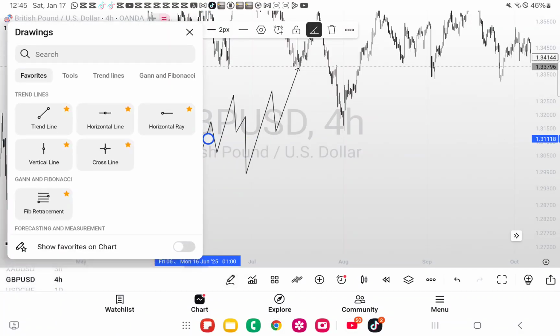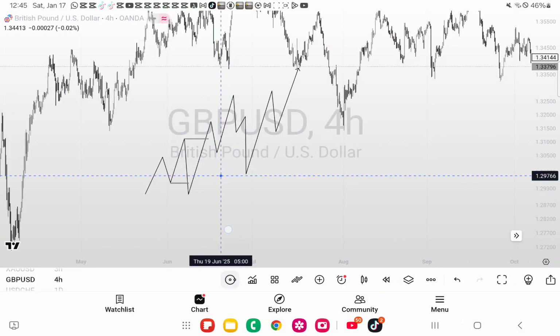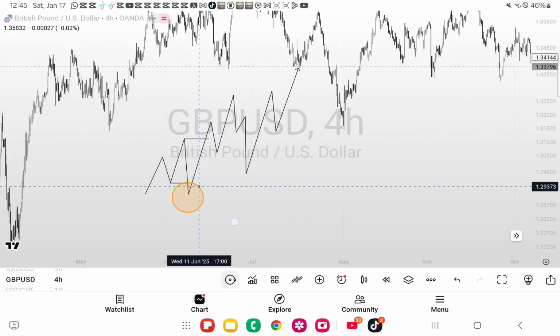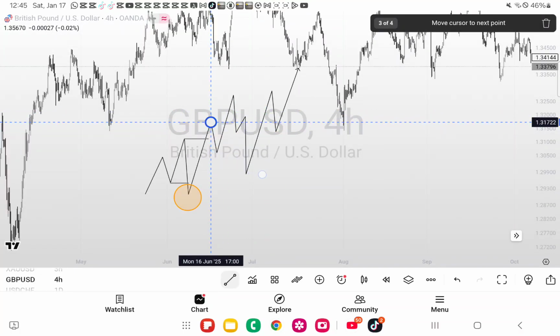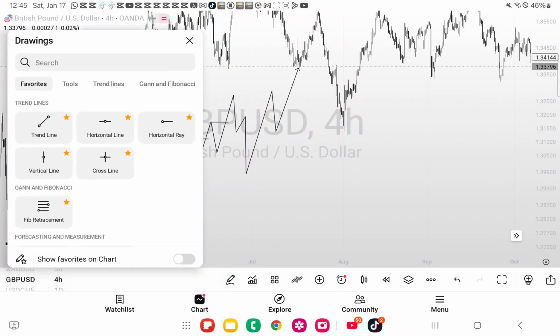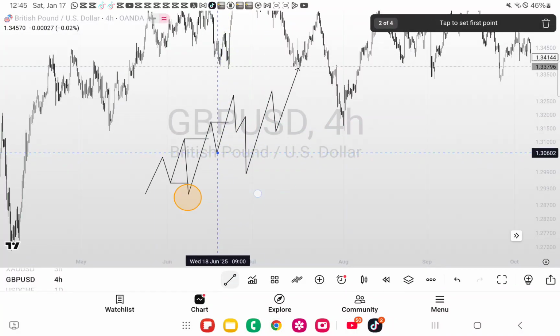So this low will be considered a strong low. This is a protected low. And you see another break of structure here. What is the low that caused this break of structure? This is the low responsible for this break of structure. But this low is not a strong low because it failed to take out liquidity. This low will be acting as an inducement in the market, like a fuel, like a liquidity.